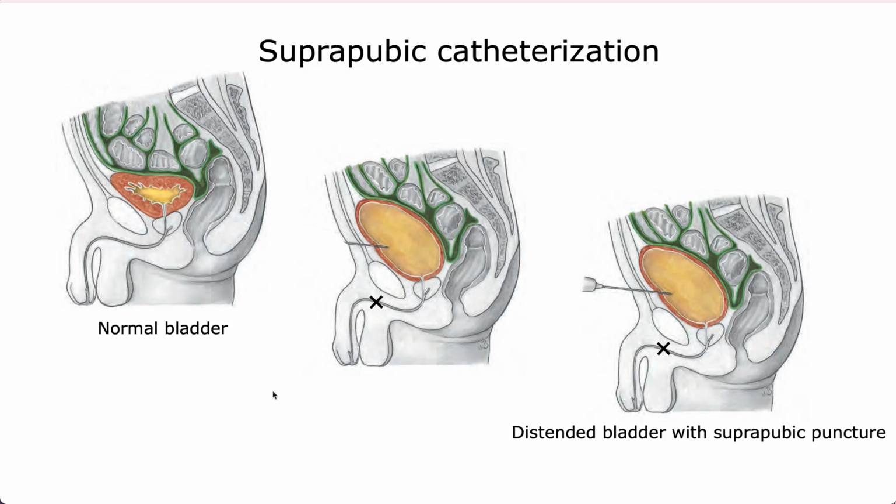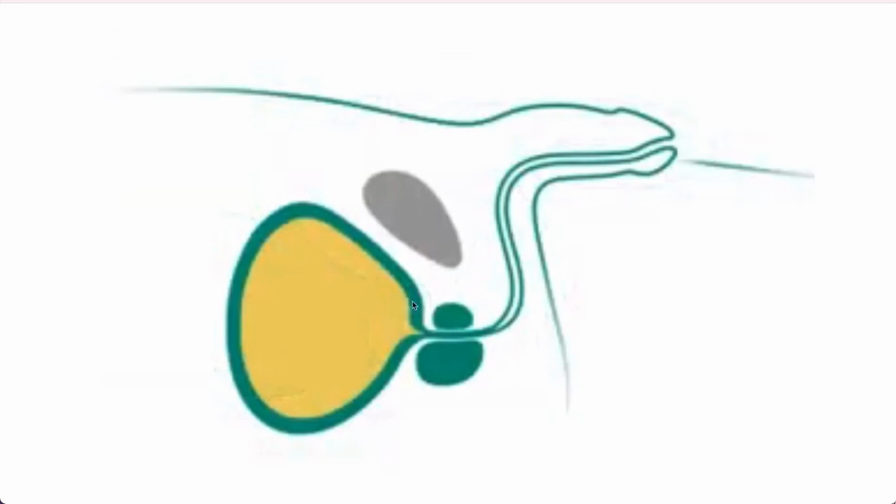So for that reason, I have inserted a small video which will be helpful to understand how we do this suprapubic catheterization. So stay connected. You are looking at a urinary bladder which is distended. You can see that the urethra has been closed here and no urine can pass out from the urethra. And now how we access it, this is the male example. So for that, I can show you this video.